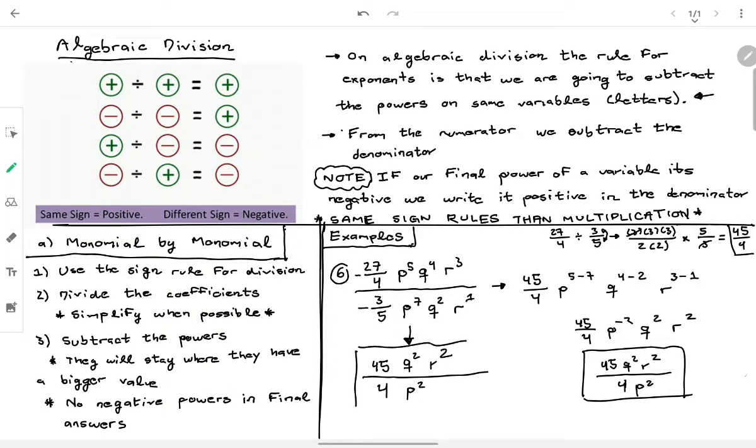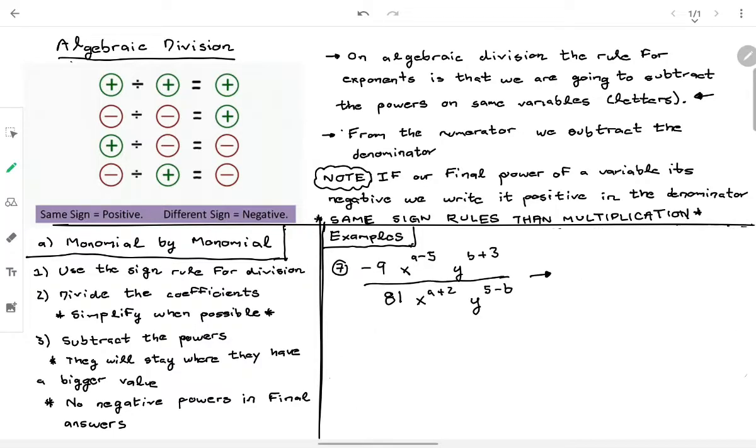And see that this answer is the same as this. So it's up to you to do this process, or we can do it in a simple step. Let's see some other examples. So let's see two last examples when we have letters as exponents. Don't worry, it's the same process, but maybe some of you can get confused.